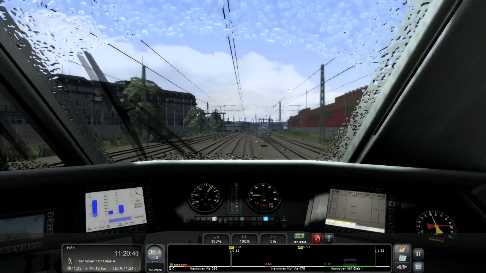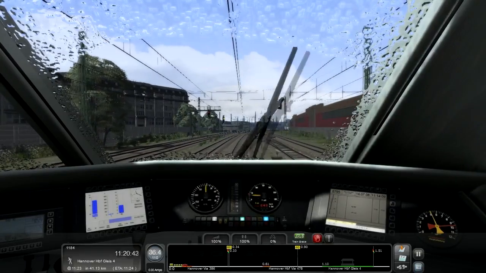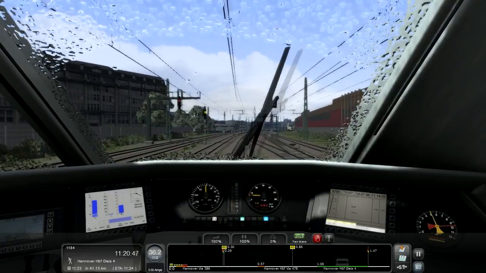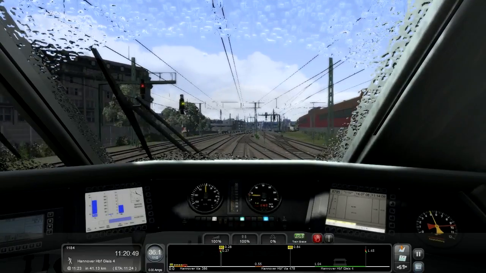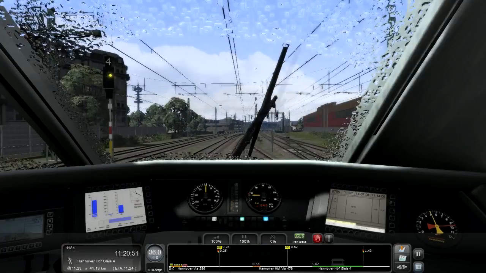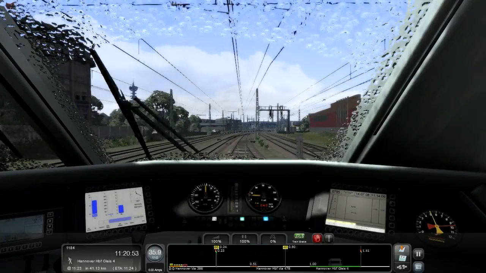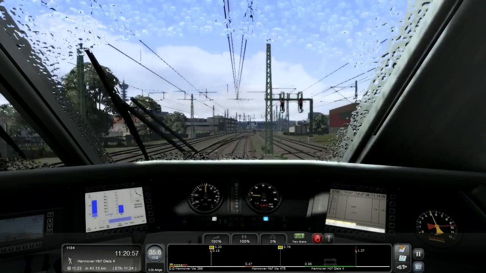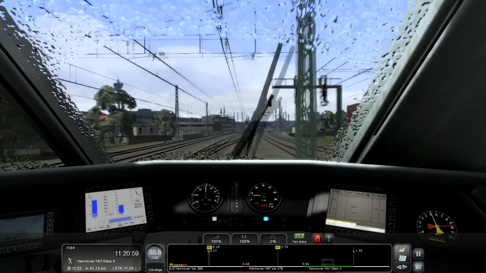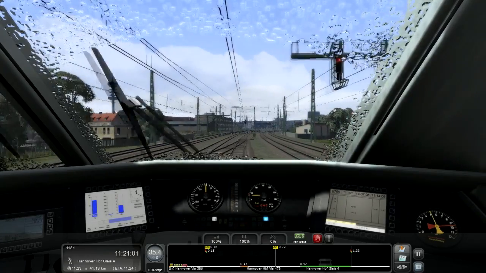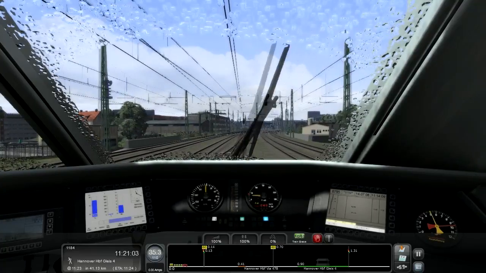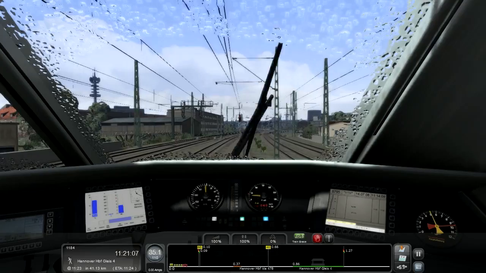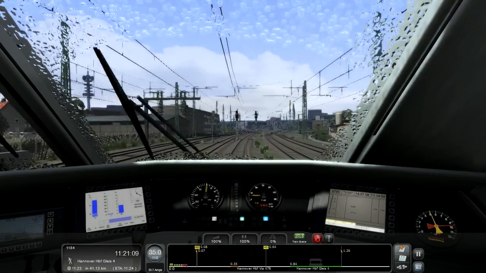Normal is if I pass the signal from 40 kilometers per hour, I have 23 seconds to get down to 80 or 85. If I don't reach 85 within 23 seconds, you will have an emergency brake penalty. So you have to brake very quickly.